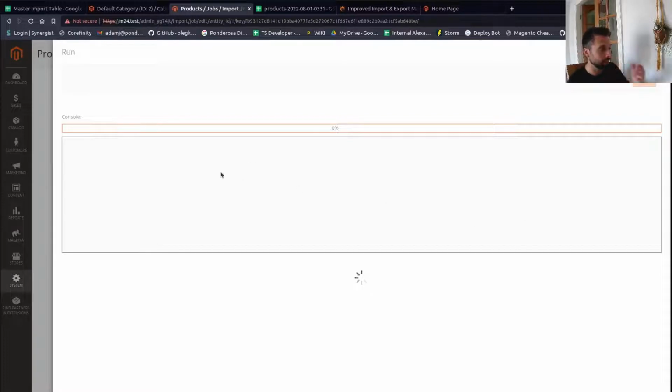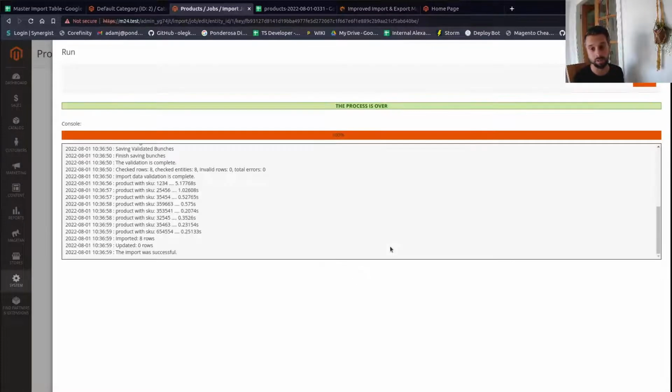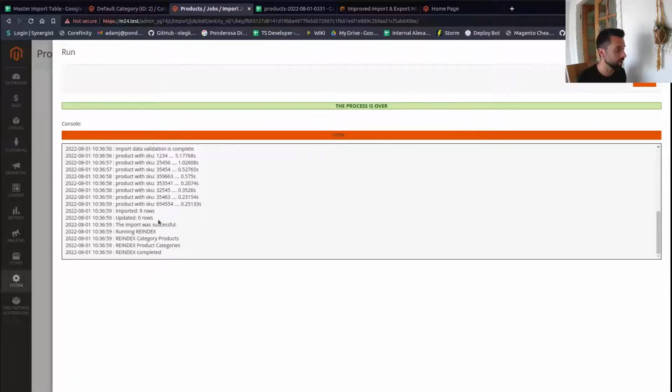You get a little debugging console which shows you any errors that you might have. If anybody's done a few of these before, you get a lot of errors, particularly when Magento's native import stops on errors and you don't know what the error is. You have to look at logs and that. It's an absolute time sink. But this, look, there we go, it's reindex for me.